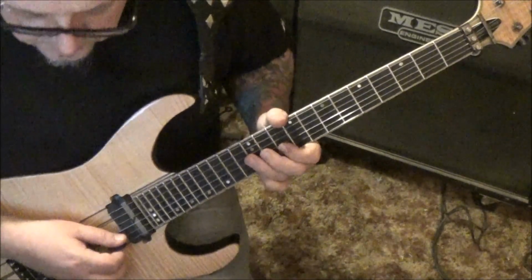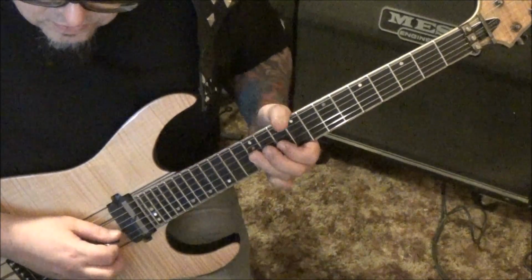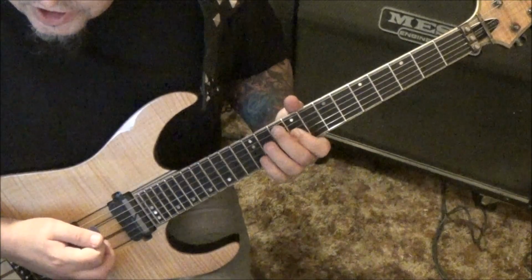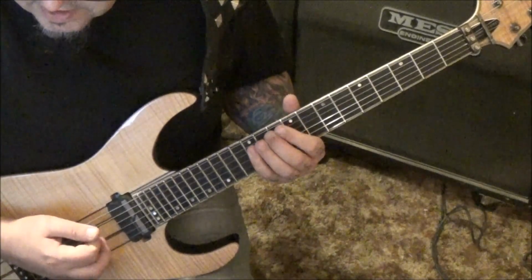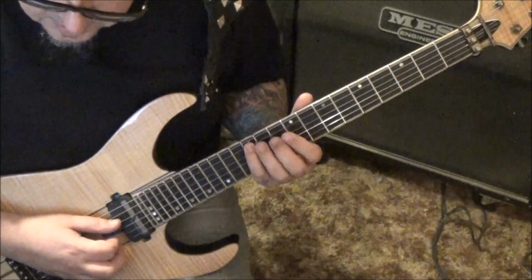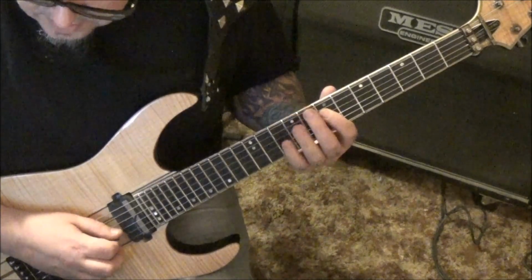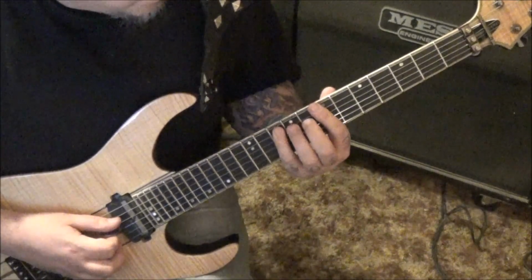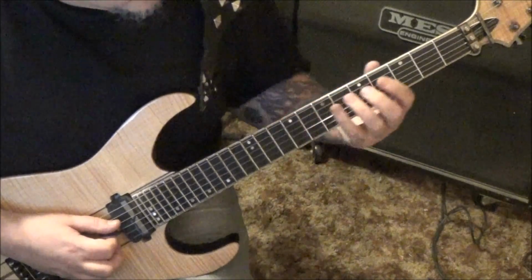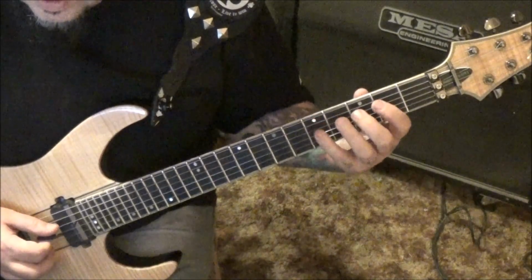And then go 10 on the B, G, 12D, 12G, 12D, 10G, 12D, 9G, 10, 12D, 12A, and then 10 on the D. And then we gotta jump over to 7, 8 on the D, 10A, 7D, and then go 3, 5 on the D, and then 2, 3 to 5A.